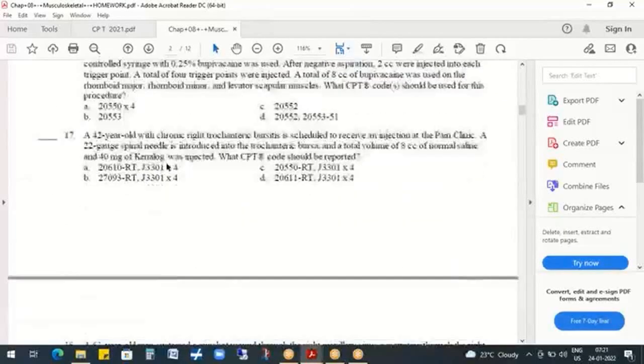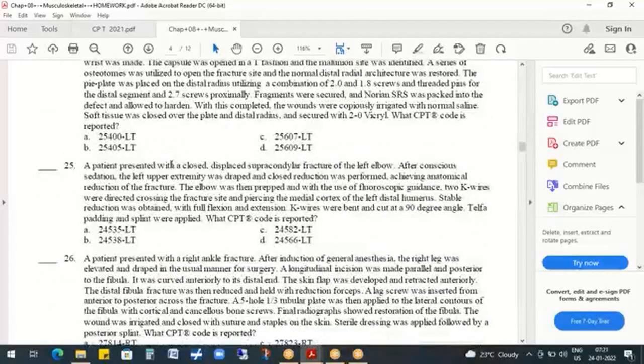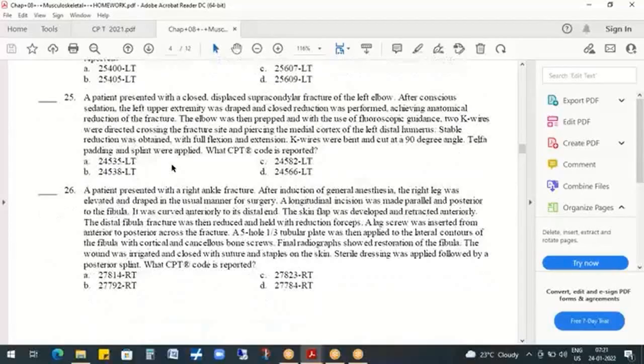Now see question number 25. Try to find out what type of treatment was done by the physician. Who will explain this question? Pravalika, can you explain this question after doing question number 25? The patient presented with a reversible fracture. You can do it first and explain the answer. Okay.